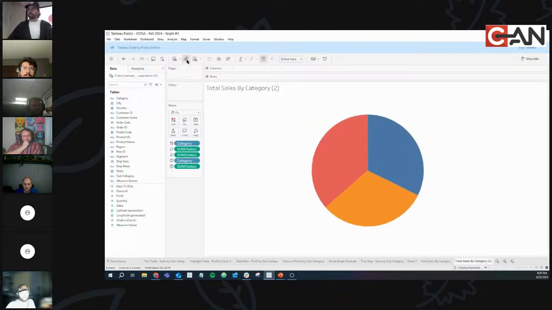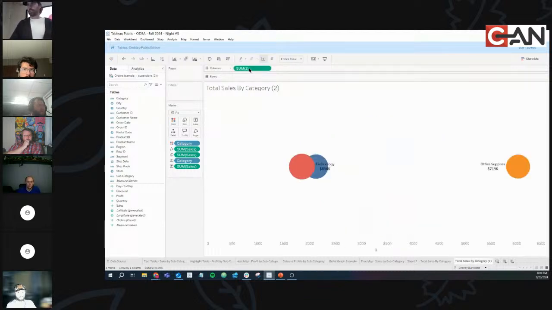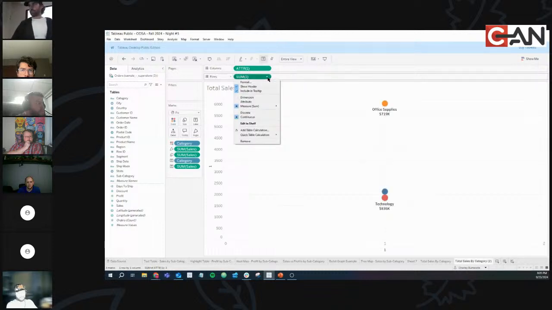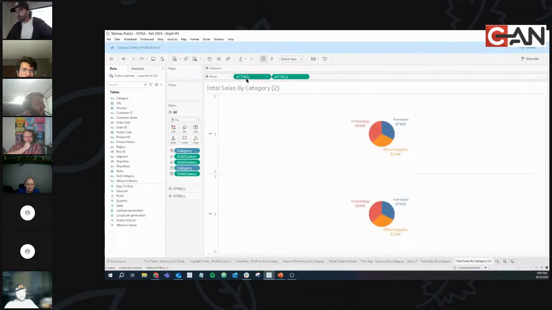But we'll go ahead and duplicate this. I believe all you have to do is go up to columns. If you double click in here, you can actually create your own data point. I'm just gonna type a 1 in there. And then I'm gonna make that an attribute. And then I'm gonna double click into here, type a 1 again. Make that an attribute. Nope, I lied. Okay, so we want both of them on the rows.